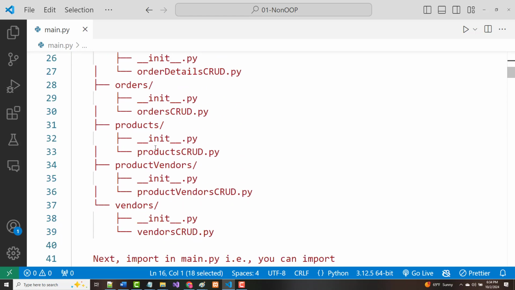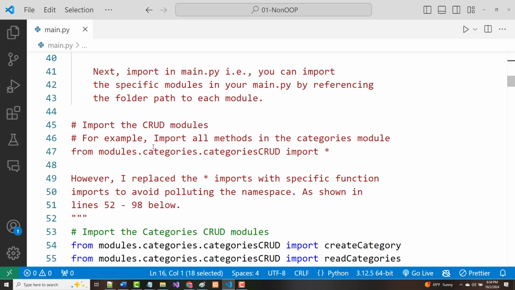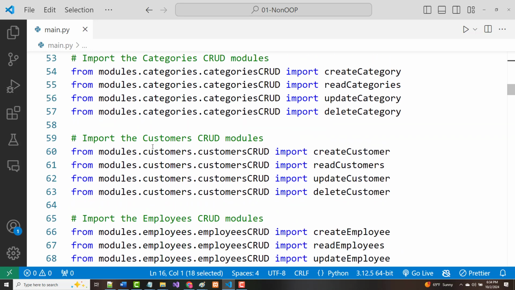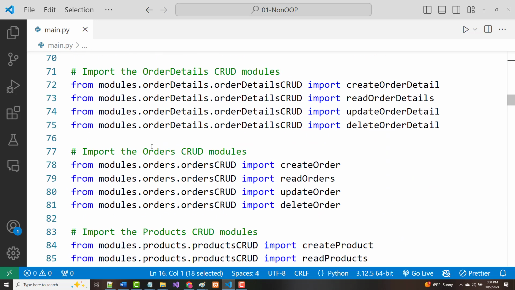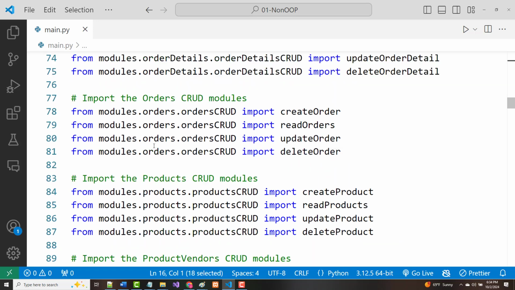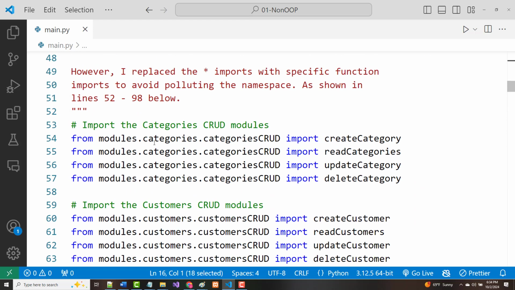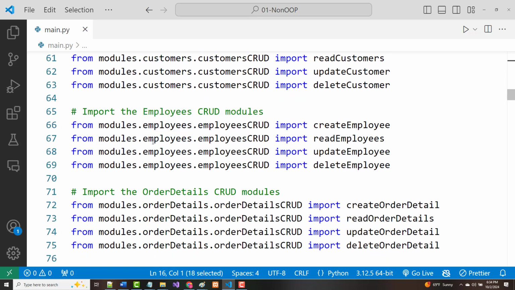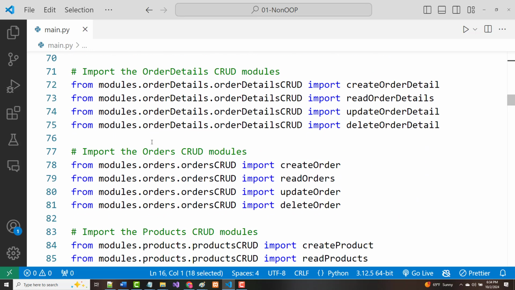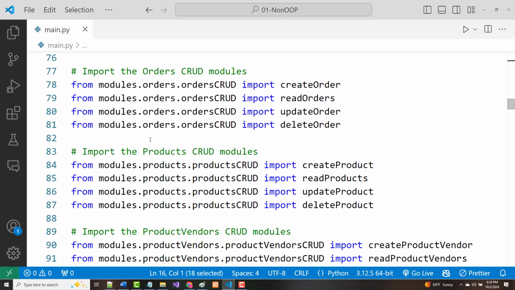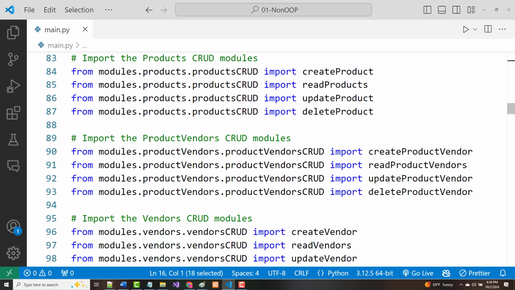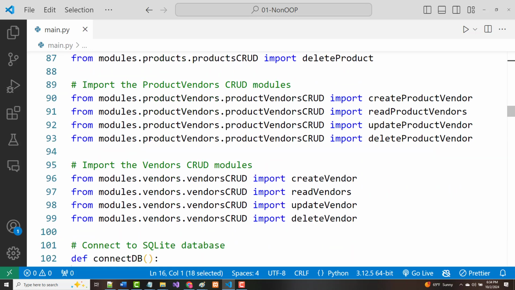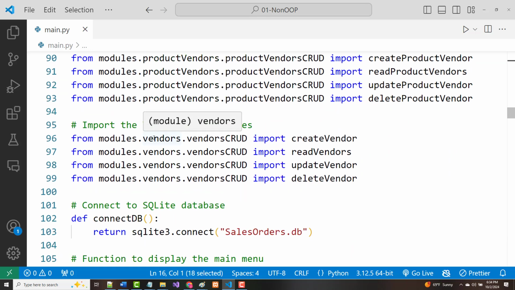All right. Then I want to show you how I imported these because I did it differently. And we'll talk about it because there's different ways of doing this. But you can see I brought in 32 imports.